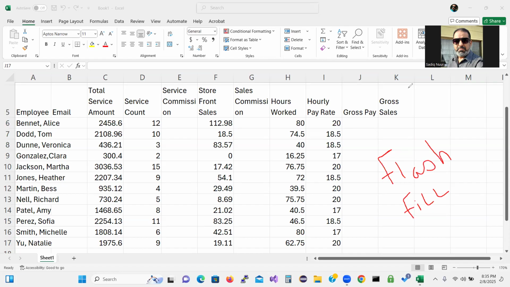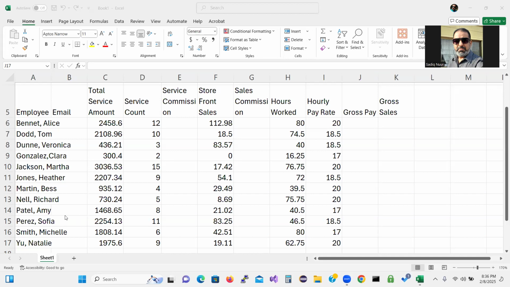So let me show you how we will use the flash fill. Sometimes, for example, if you have 100 or 200 employees who work in the same organization, you know that after the first name and the last name, the domain xyz.com will be the same, right?